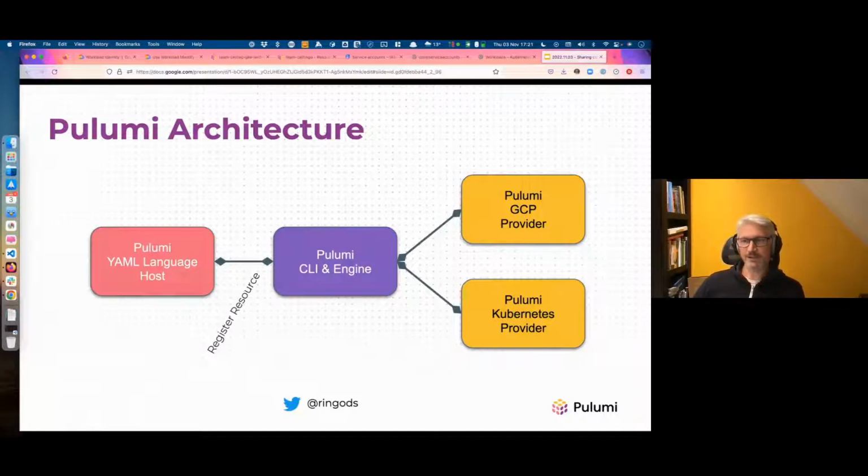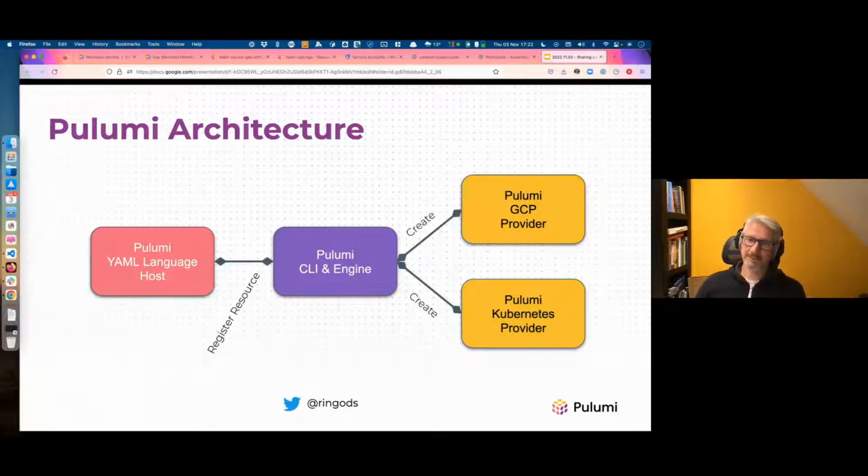So suppose this is our first run. At that moment, we do not have any state yet of existing resources. What our engine does is send create requests to each of the providers in use. In this example, I'm mimicking one GCP resource which needs to be created and one Kubernetes resource which needs to be created. Then the providers go to work. They talk to the respective APIs. The GCP provider talks to the Google Cloud API, and the Kubernetes provider talks to the Kubernetes control plane.